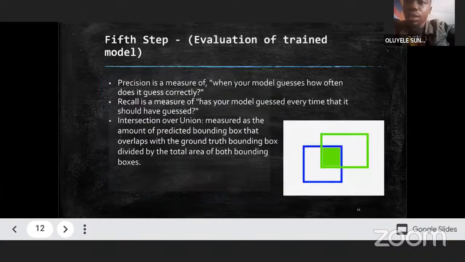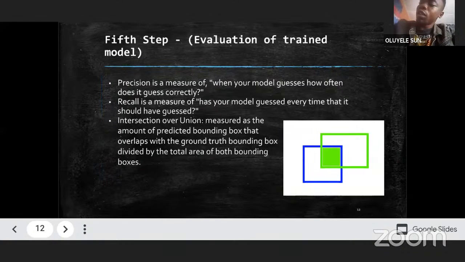So the last step, which is the 5th step, is the evaluation step. This is the step where you look at how accurate the model you have trained is at recognizing an object. Definitely this is a computer, there is no 100% accuracy.